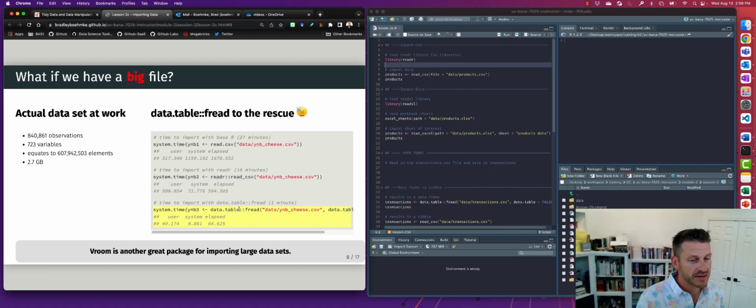So there are 2 options. One is a package called data.table, and it provides a function called fread. Another package, which I mentioned in the reading lesson, is the vroom package. Both of these packages are designed to be very efficient and to basically use C to do a lot of the importing functionality. And we can see that when we import with data.table and the fread function, it takes just a tad over 1 minute to import. So we have cut our importing time down from half an hour down to 1 minute.